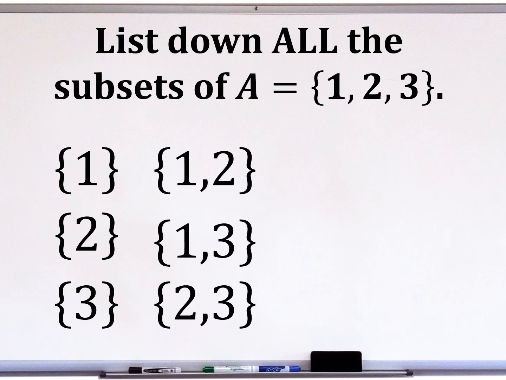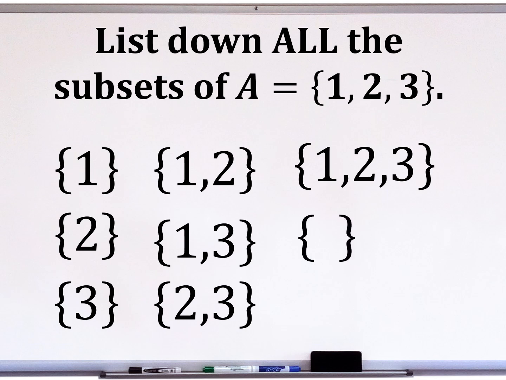So the first one is the set itself, which is the set containing the numbers 1, 2, and 3. Take note that the set itself is a subset of itself. The next one is the null set, or the symbol of two braces with no numbers in the middle, or 0 with a slash. Please take note of that. You cannot combine the 2 symbols, but they can be used interchangeably. Please take note of this one.